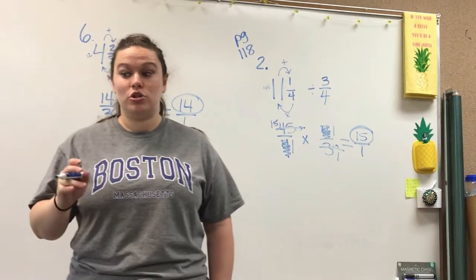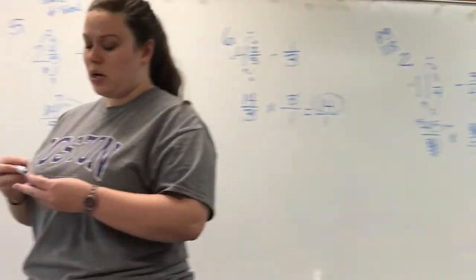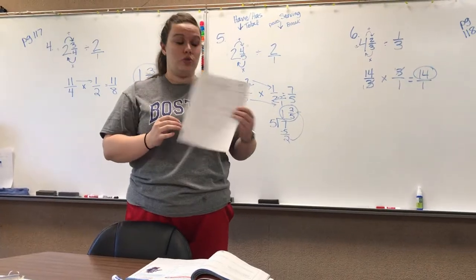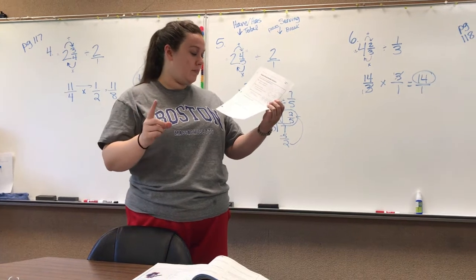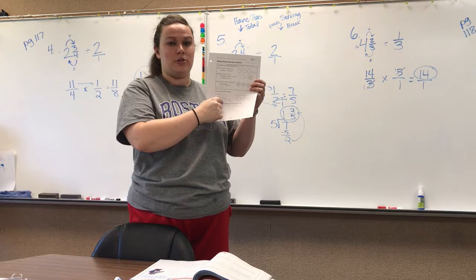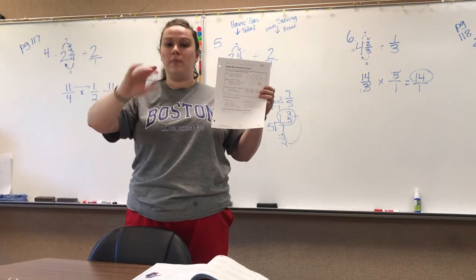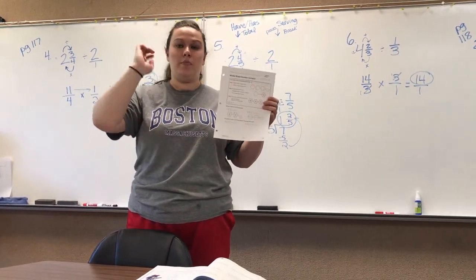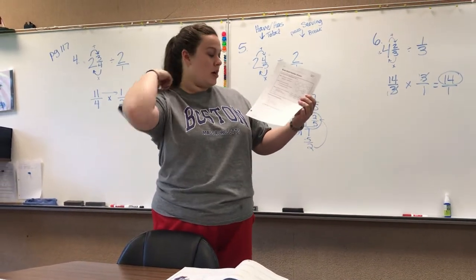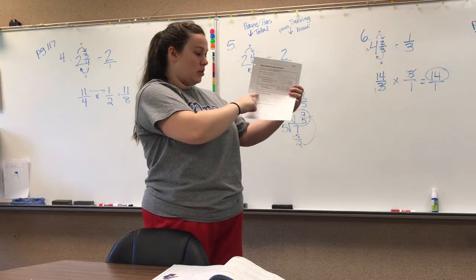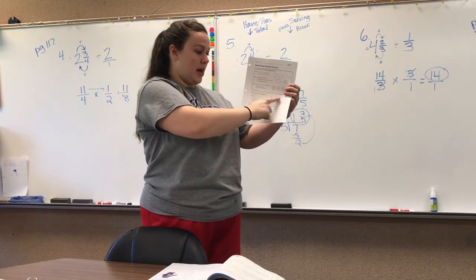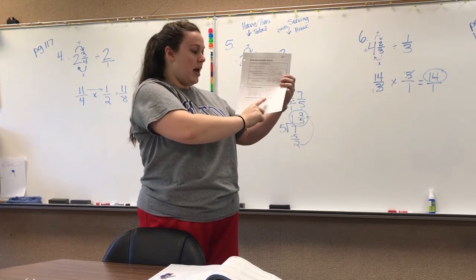There are 15 servings. Okay, now let's talk about your worksheet. 2.8. We're on 2.8. And again, it shows you pictures. You don't need to do the pictures. I don't grade pictures, okay? I grade math. I grade numbers, okay? So on number 1, do this math and write the answer. Number 2, do this math, find the answer. Same with number 3 and number 4.